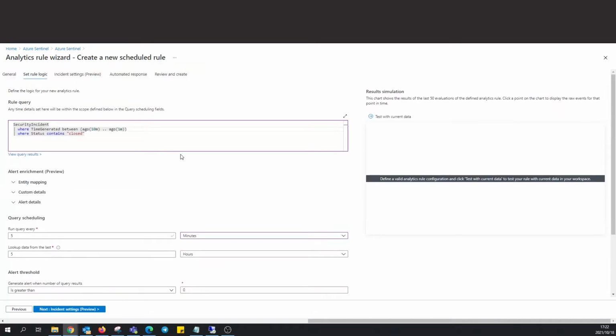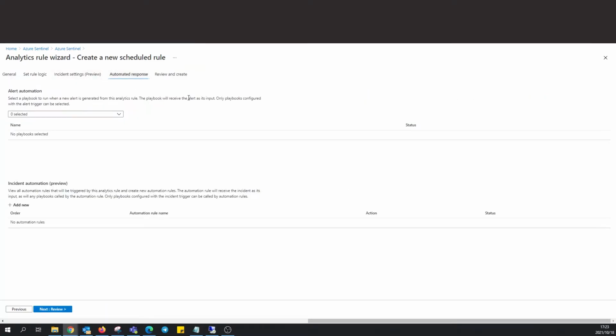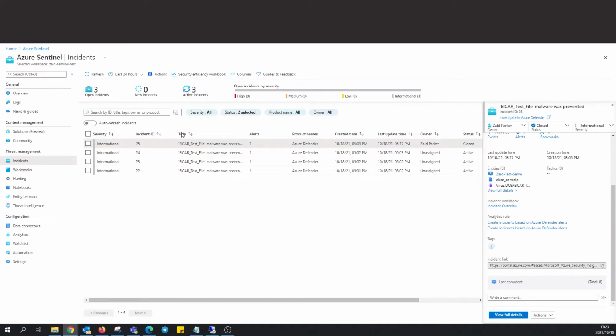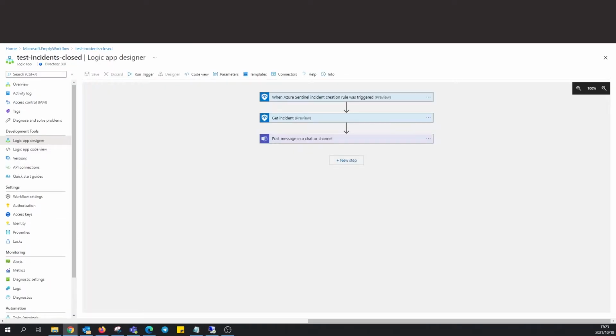Then, based on the analytic that you're creating, you can set a playbook to run, or, of course, in this case, an automation rule. When that automatically triggers, it can trigger a playbook or automation rule for you.